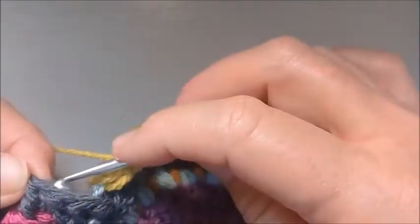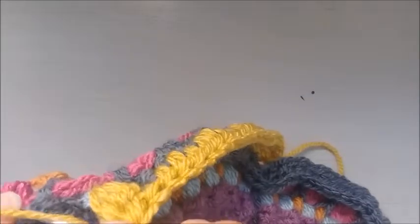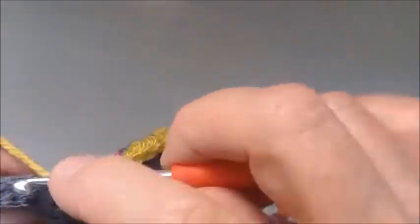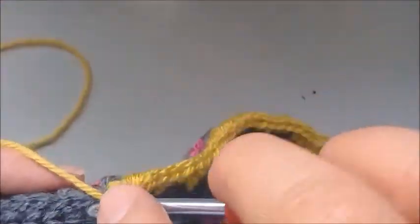Yarn over. If you're unsure where you have to go, you can just do that and then do that and into that space. All right, so you're working 1, and you're just going to carry on like that. So you should have 16 times 14 half double crochets, and you should have 16 times 4 double crochets together, and that's basically this round. So it's super duper easy.